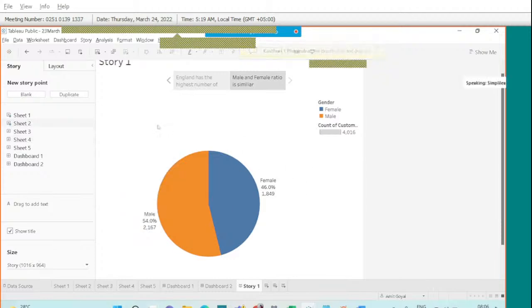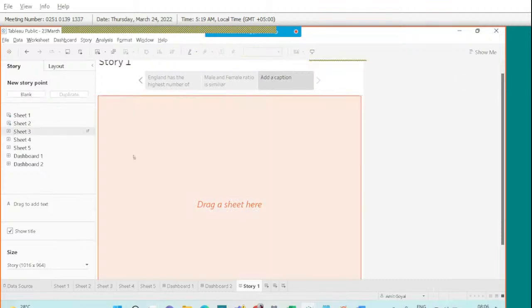Your users will drag and drop. So you add a blank page and you just drag it.